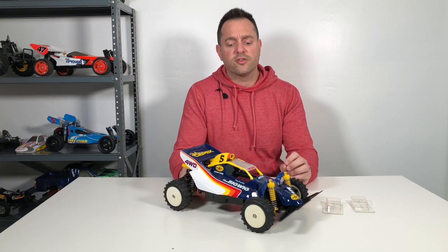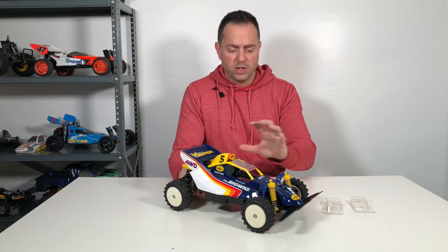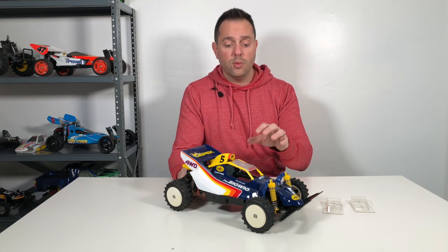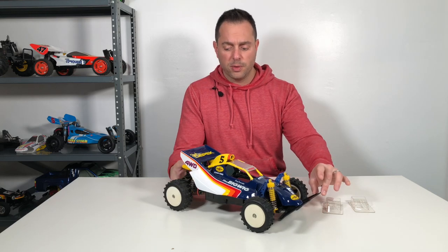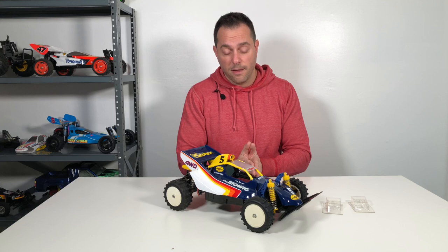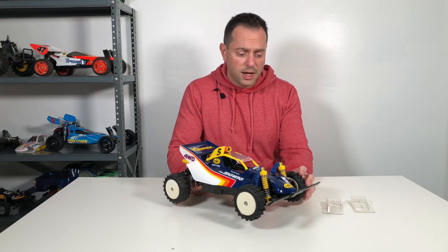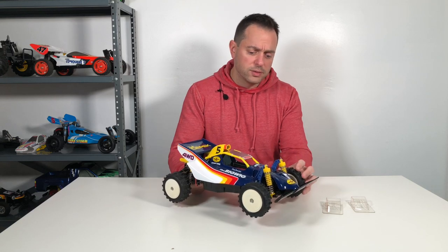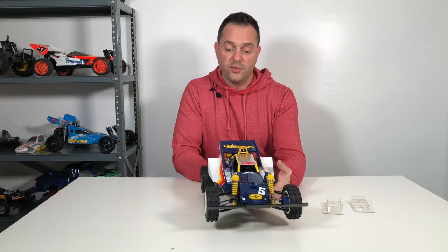Tamiya's cars have personality and character — they don't all look the same, and that's what I love so much. This pretty much came out awesome, probably the best body I've done or one of the best. It's an original body with the original stickers, so I was very happy about that. For the most part everything on here is original except for the bumper and the rear skid plate underneath — those two pieces are re-releases because I could not find original ones. The hardware is all original, the tires cleaned up nicely using a mixture of water and Simple Green. The Mooncraft wheels are original — I only had to replace one because of scuffs and scratches.